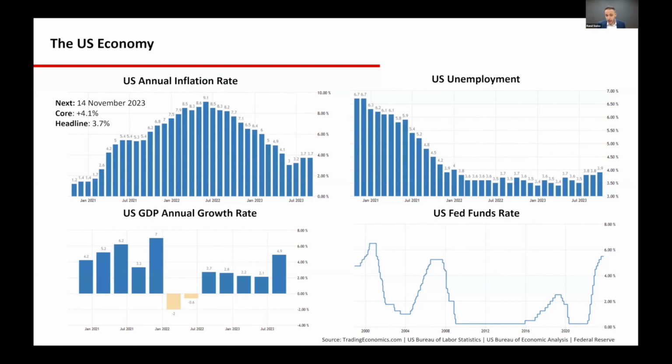So hopefully he's right. It will be very strange if he's right, but if he's not, and inflation goes up and growth starts to slow down in the US, that might be a good thing for markets, because that's how we've seen the markets reacting. As I said, NASDAQ going berserk. Why specifically tech stocks? They like lower interest rates. What does this mean? Interest rates are probably going to fall at some point in the nearer future.